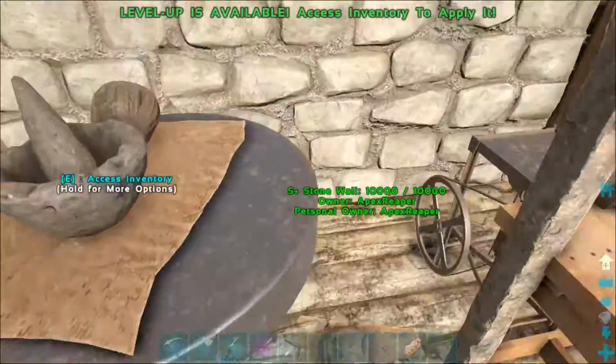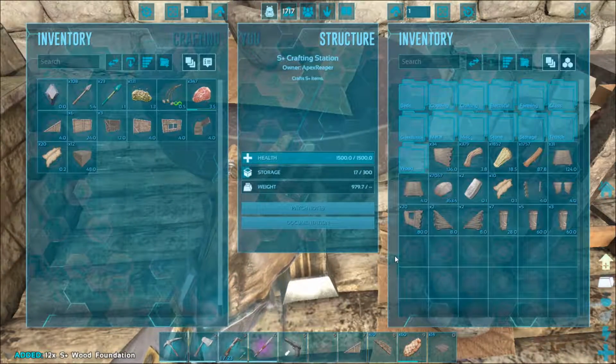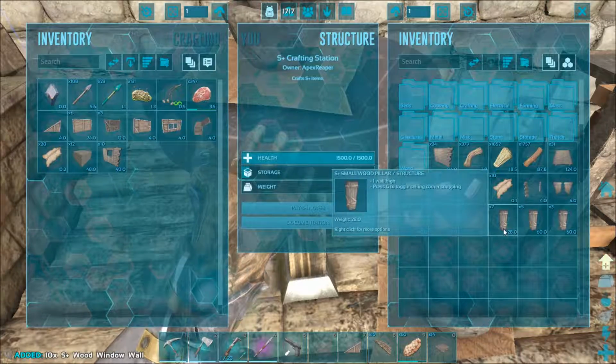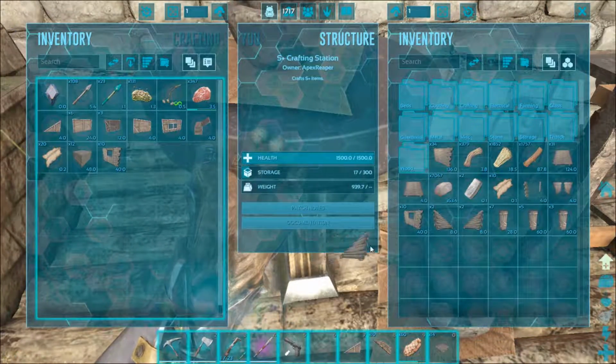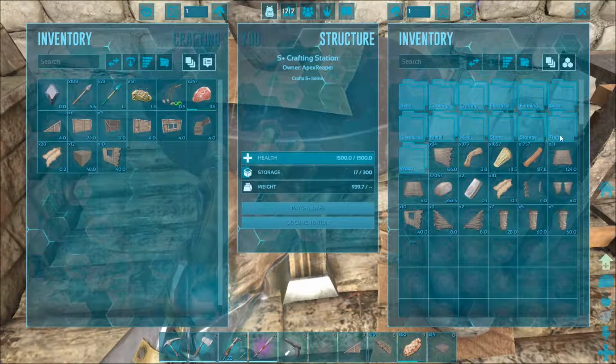That guy's gone. And I anticipated that not working and built a bunch of stuff. We got 12 foundations. We got some. We don't need all of those. Windows. Some sloped wall, right? What are those? Those aren't what I wanted.